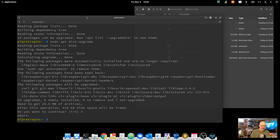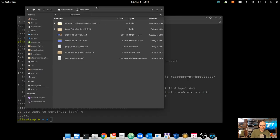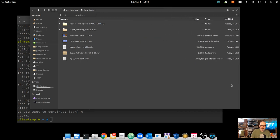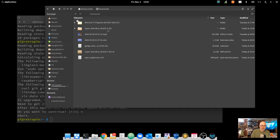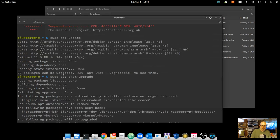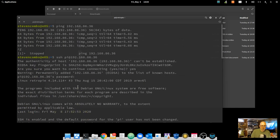So now that I have that, I do need to connect. So what I'm going to do is I should be able to use the built-in files application here. And let's see, this is going to stretch my ability again. So I am going to create a new connection to a server. Connect to server. The address will do SSH. The server, let me just go ahead and copy that again up here so I don't have to redo that. The server address was here. So I'm going to copy that from here.